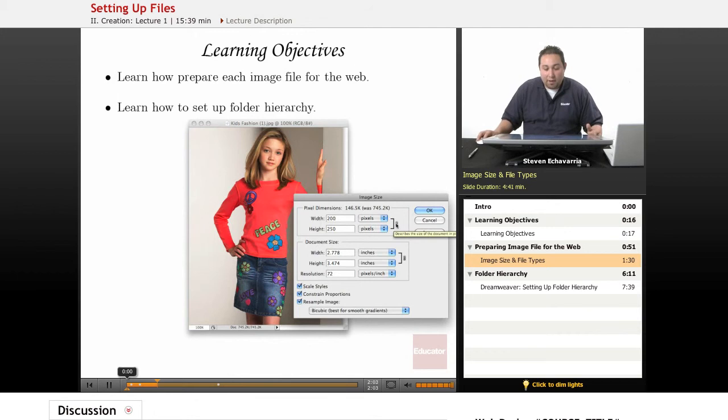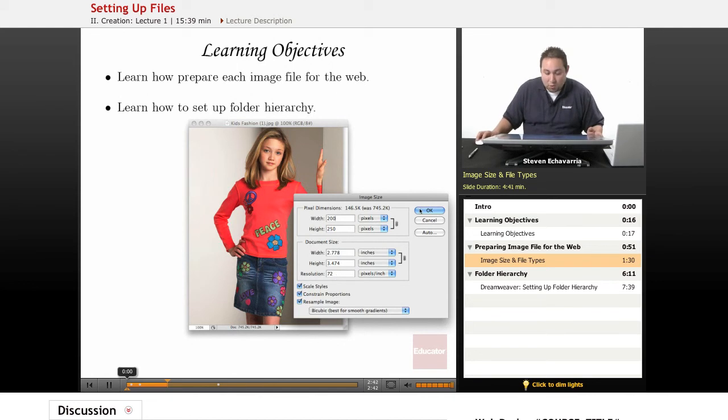If you don't want that, you can unselect this little chain link here, and it will allow you to put in whatever size you want. If you wanted it to not be proportional for some reason, you can do that as well. It gives you all these dimensions here. 72 resolution is perfectly normal. You really don't want to bump up your resolution too high, because your file sizes get really large, so be aware of that as you're using your images. This is perfectly acceptable and shows very clearly. I don't think you're going to see much of a difference between 300 resolution and 72 if the image is done correctly.